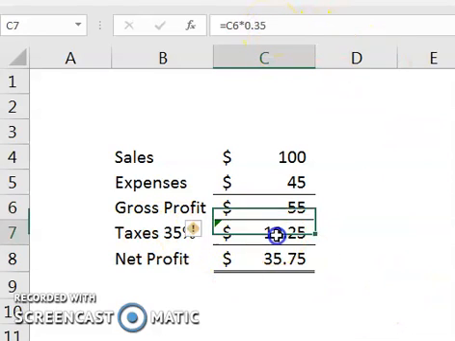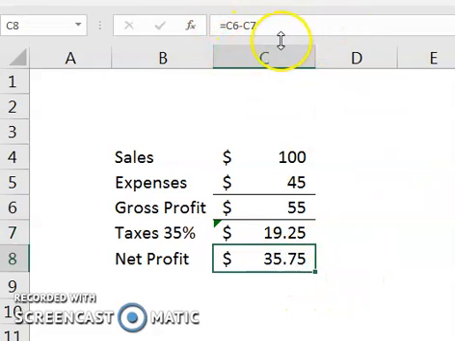Also, I'd already put in for taxes at 35%. Let's take C6, which is here, times 35%. So now I have my taxes. So that shows up in the command line there. And then the $55 that calculated and the taxes calculated, I already had this in. So this is to show your work.